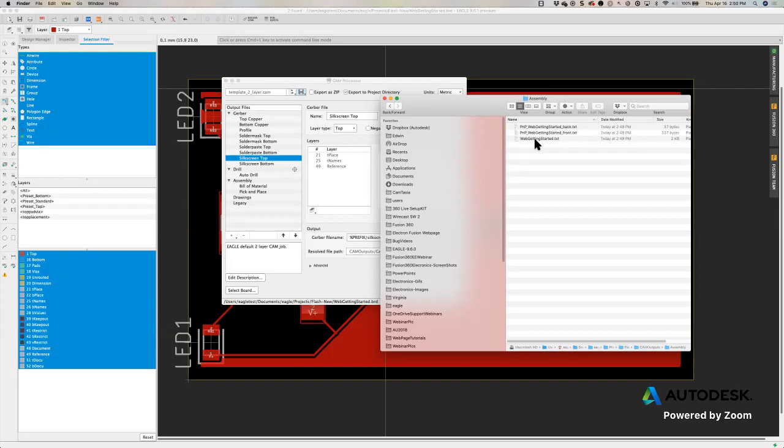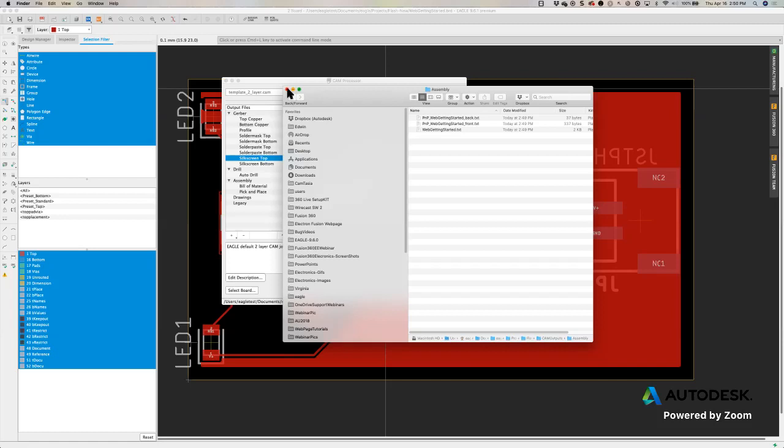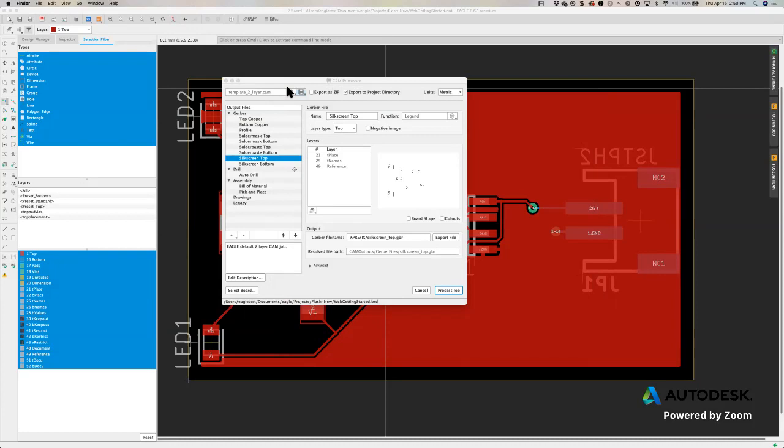Okay. Now you can go ahead and upload this data into your manufacturer or prototype house website. And usually within less than a week or around a week, you'll get your boards back and you're ready to solder them. Well, this covers all the material I wanted to cover today about creating and working on your circuit board on the board side.